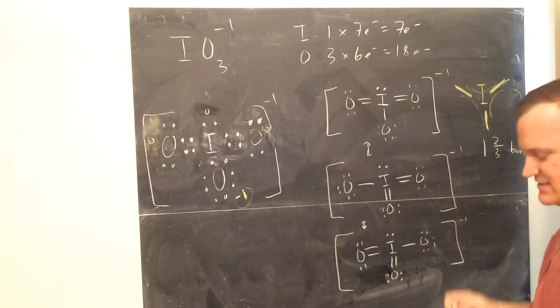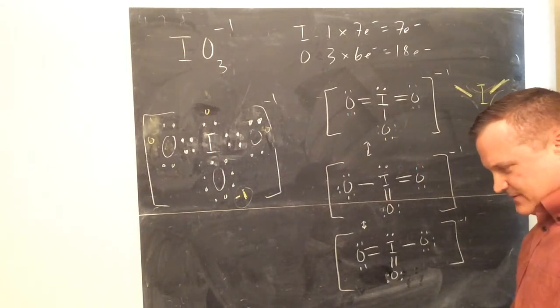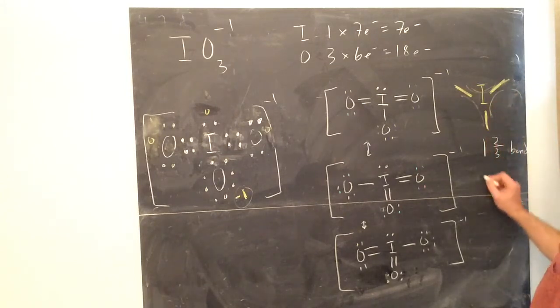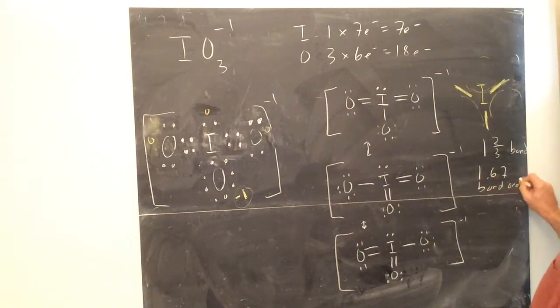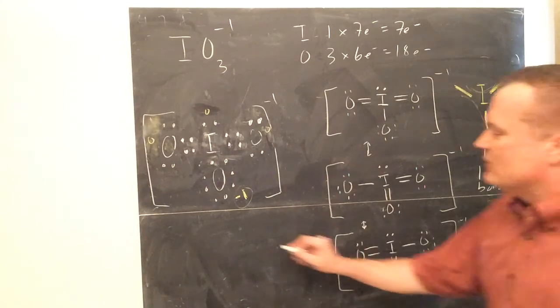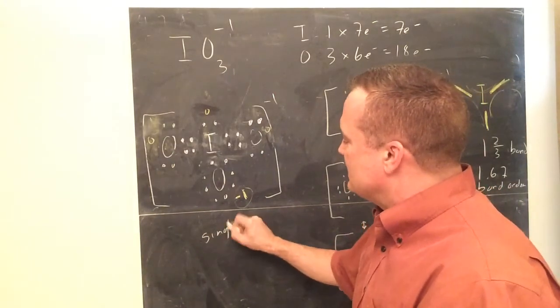Another way to look at that is, what is 2/3? Is it 0.67? Something like that, 0.6667. So it's a 1.67 bond order. I don't know if I've taught that part in this lesson yet, but you can just remember that a single bond, I'll bring it in here, it's going to come up again later.